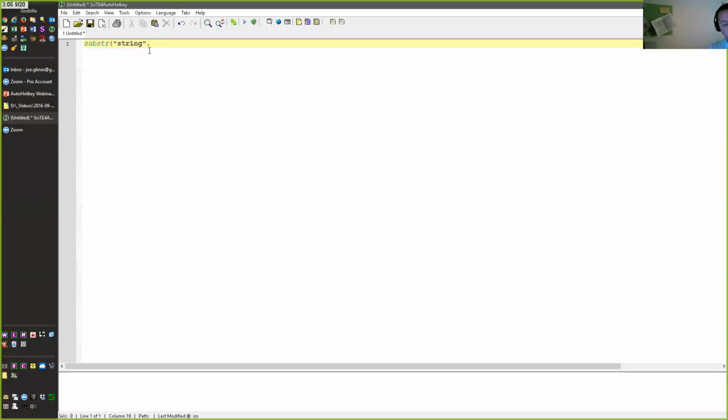I could pick the length, but you have the square brackets here that show that the length parameter is actually optional. So you could choose to simply use the first two parameters: a string, and the starting position would be 3, like so.